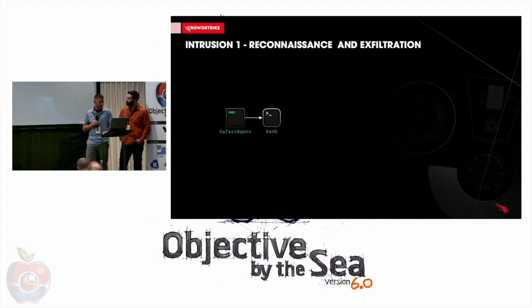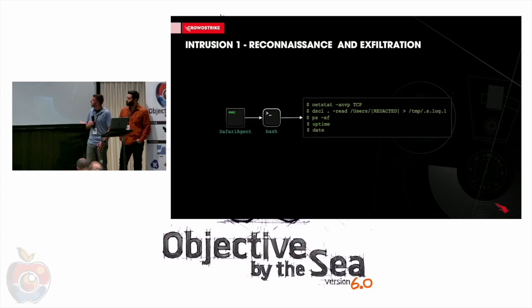From there, we see them conduct a bit more reconnaissance. Again, just running a netstat command, which we end up noticing is a bit unique to them in terms of how they've constructed that particular command line. They execute the directory services command line utility to dump a bunch of output from the user, run a few other commands, and then use their implant, which has the capabilities that Ben mentioned, to archive this up and then exfil it off. So we see the creation of zip archives on the system, and then those disappear. So out the door that information goes.